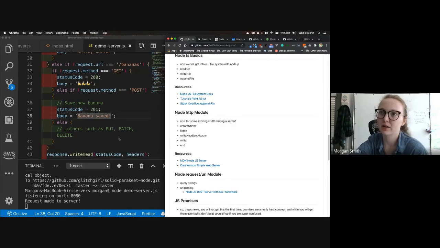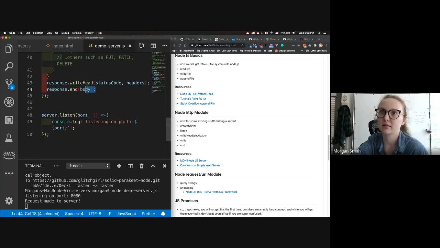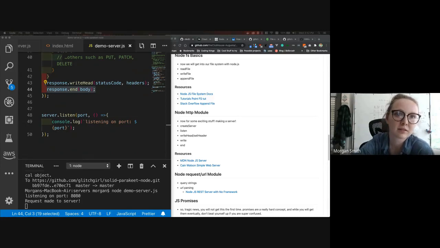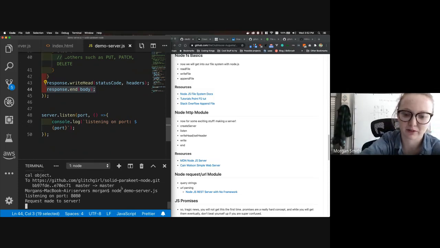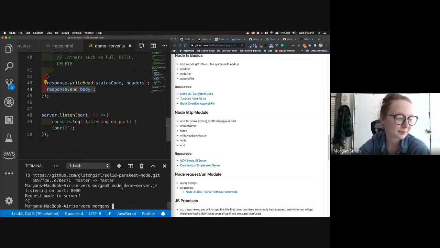Oh, also important, I don't think we looked at this, end. You need to close your connection. Otherwise, things just hang out and stay open. Basically, it just didn't do anything. It's just chilling, which makes sense because I don't have the server set up as a real server. So trying to make post requests on it, it's like, no.